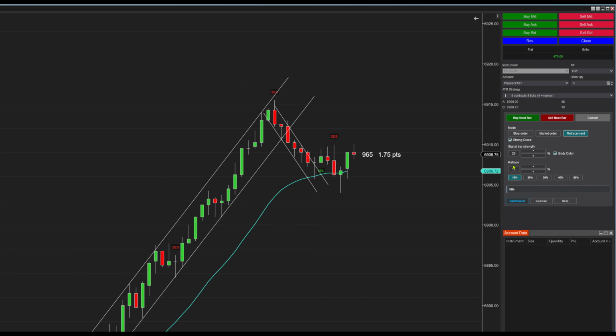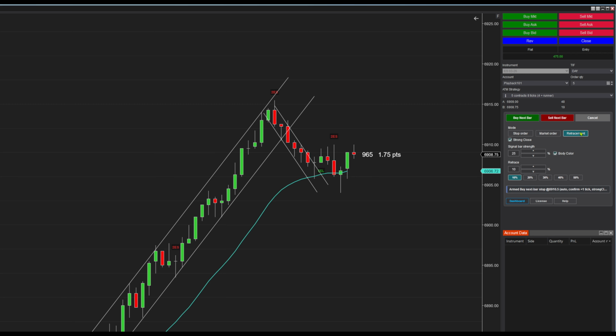And then we come down here. This is just the status bar. It tells you, like if I do a buy next order, sell next, excuse me, buy bar, sell bar, it'll tell you the metadata of that buy, right? So here we have armed, buy next bar, market. And if I do a stop order, it'll say armed, next bar, stop order, and it tells you at what price and what the settings were here. So this is good information.